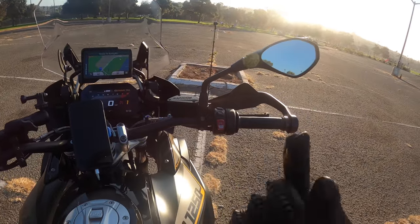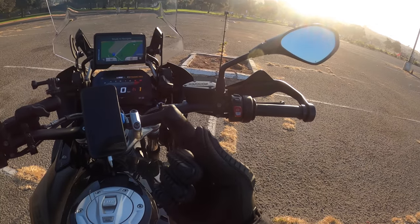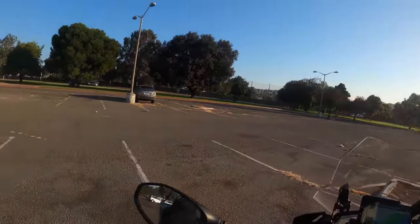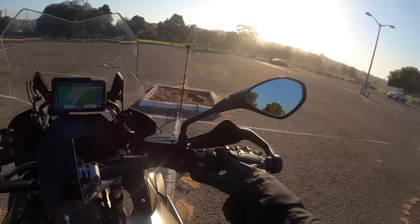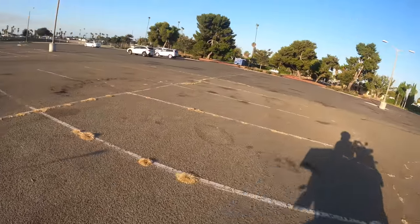So you first start doing circles and you get tighter and tighter. Then once you get to the point where you're at full lock, the handlebars don't turn anymore, then it's just a lot of rear brake control, lean angle, being calm, relaxed, looking where you're going. That's why this is a black belt, because it's difficult.